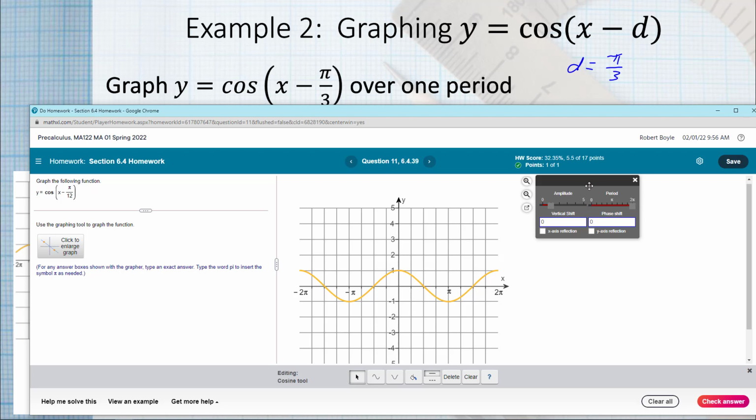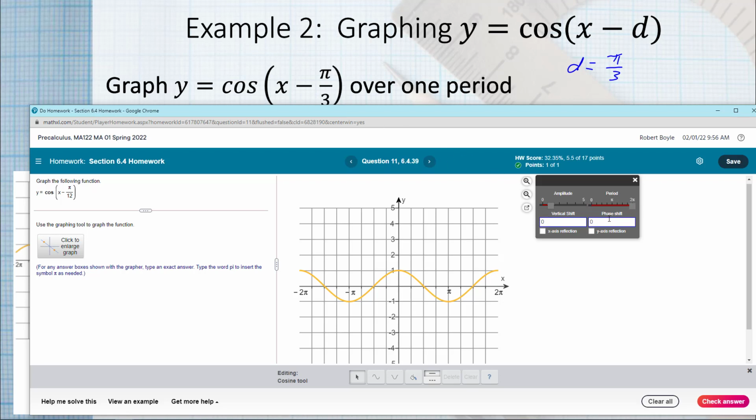Now we also have this dialog here, and we can use this to make our graph fit this equation. The first thing you want to do is check out the amplitude. Now notice here we are not scaled by anything, so the amplitude is going to be equal to 1, which is where it is right now. Okay. The period, once again, x is not scaled by anything, so the period will remain at 2 pi. 2 pi divided by 1, or 2 pi. There is no vertical shifting. We'll talk about that later in this video, so that will remain at 0.